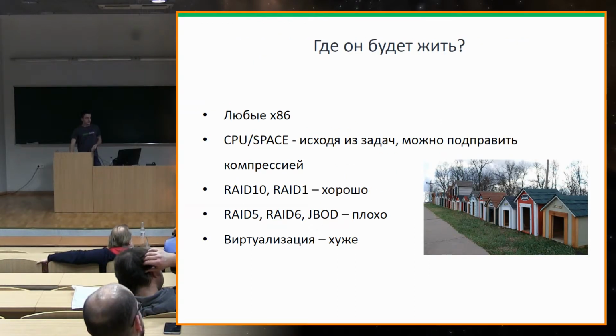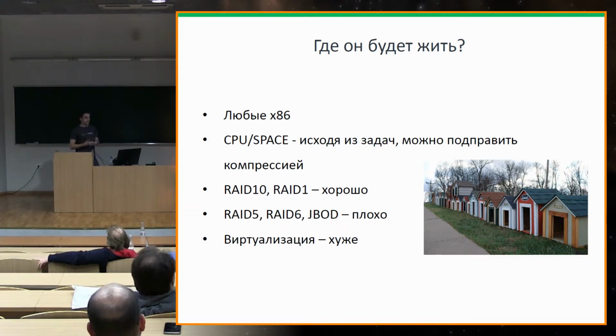Speaking about hardware, Greenplum can work on any x86 servers. It's up to you what server you choose, but you have to consider the ratio of CPU to space. If you think that you won't just store the data, but you will analyze and process the data, then it's better for you to increase the number of servers or to have a more powerful CPU. And you have to think about it in the very beginning.